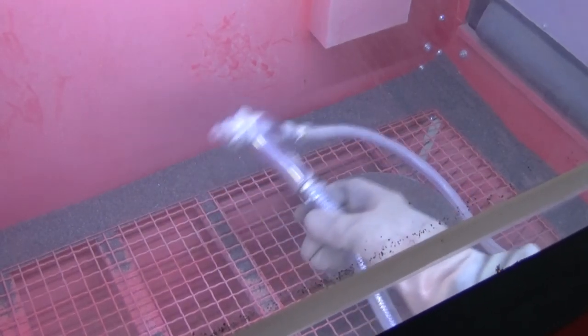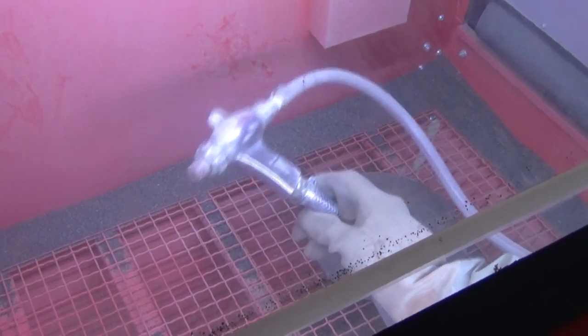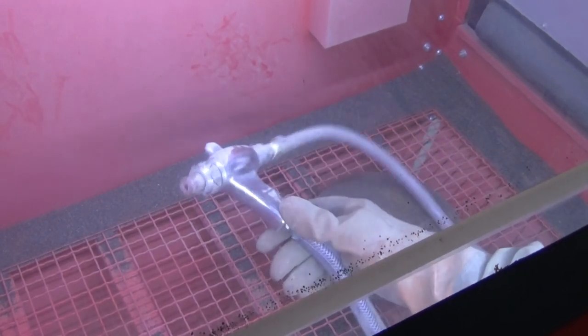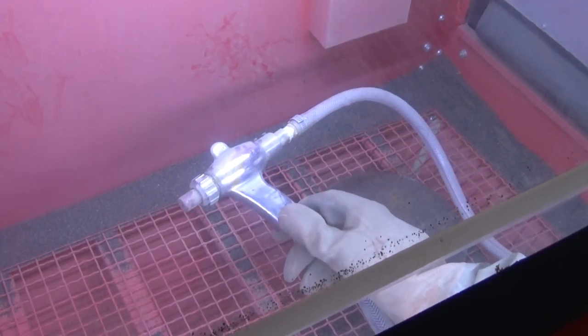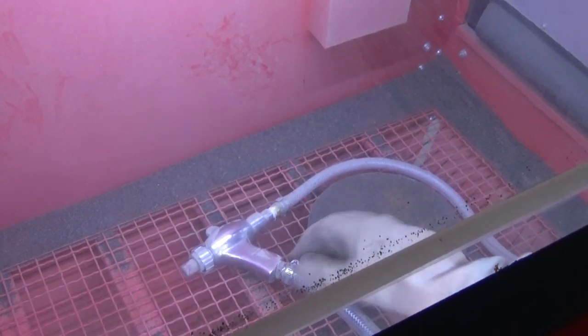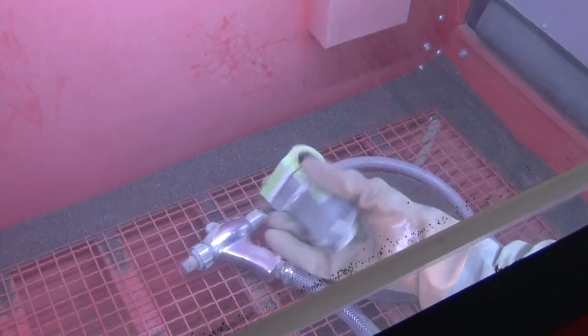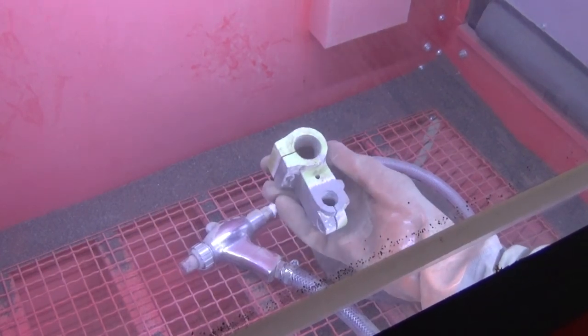Okay, well, this is the real world test, isn't it? I've got the new gun inside the cabinet. It's hooked up to my compressor with about 100 psi of pressure. I'm going to turn the vacuum on so we don't get too much dust inside here, so you can see what's going on. Now, I've got a piece of cast iron with a painted finish on it, and we're going to try and strip the paint off that.